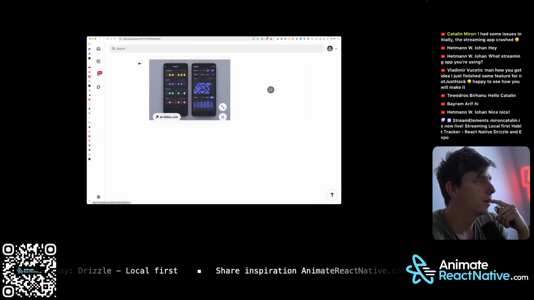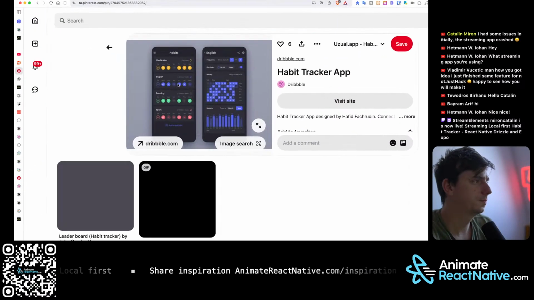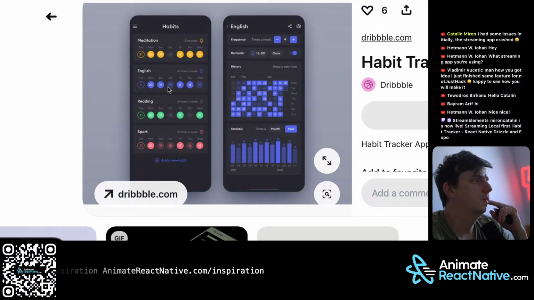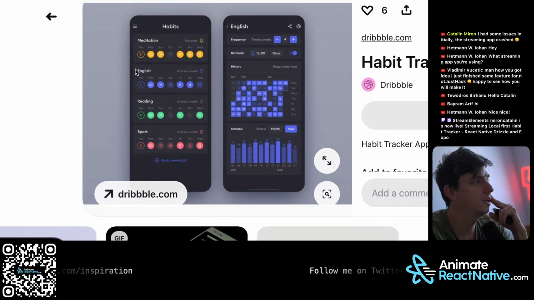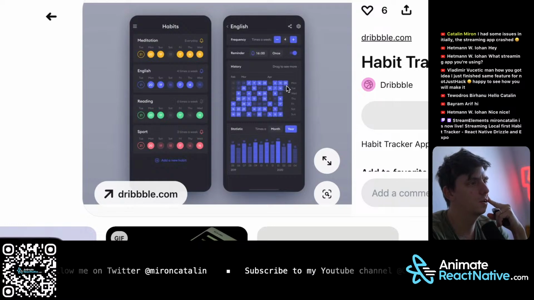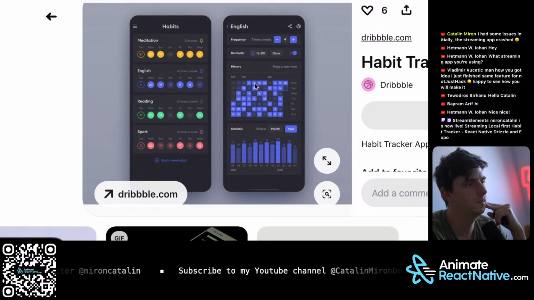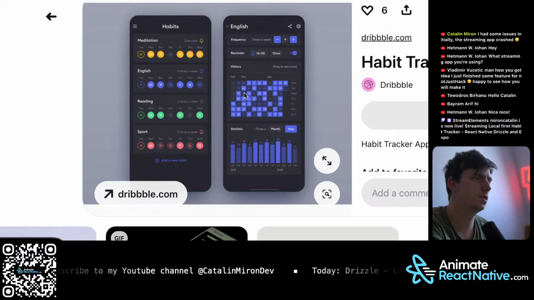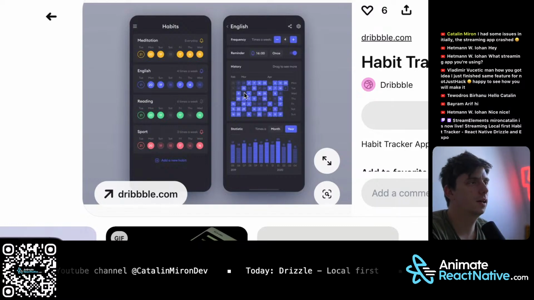Initially I wanted to create something like this, where we have only the current week. If you press on any habit, it will go to the details, and here you are going to have a calendar with multiple things. Not in particular this type of design, but something like this.